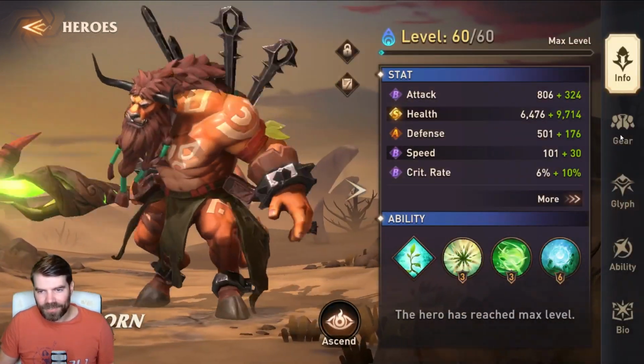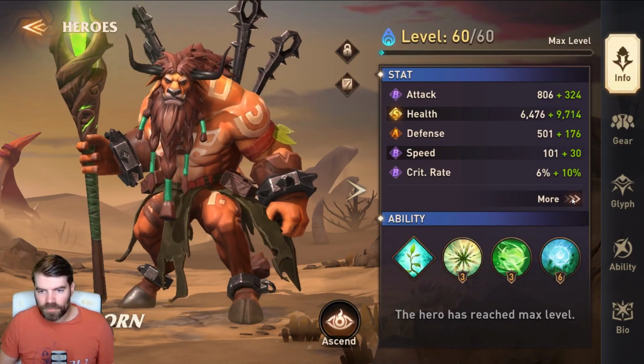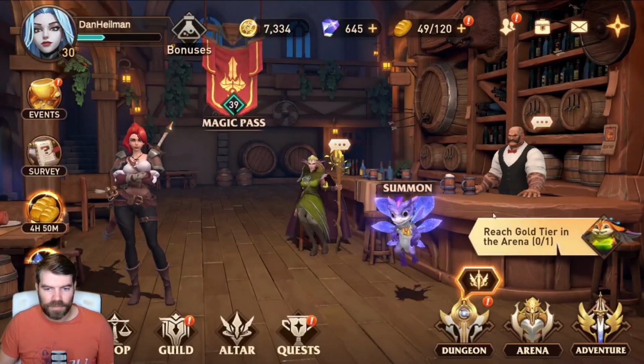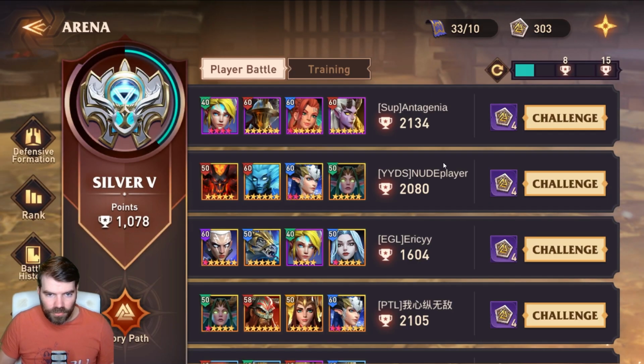And here's my healer. I'll show you his gear. Just a lot of HP. I will show you the stats there. 16,000 health. Kind of slow, and no damage stats. Okay, so there's the team. Let's go in and let's go beat some arena here. Let's get to gold.